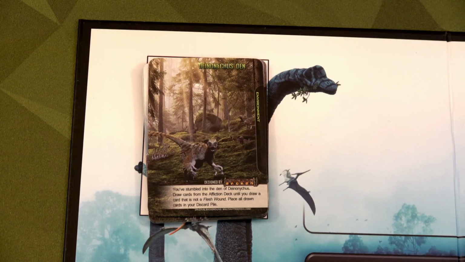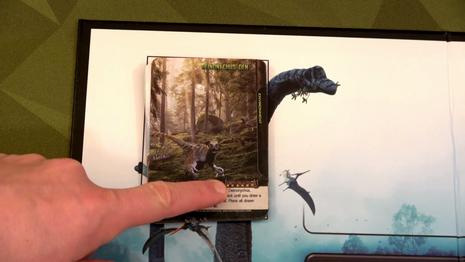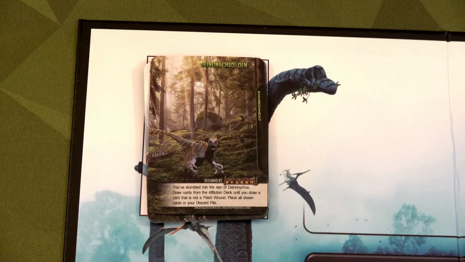Draw cards from the Affliction deck until you draw a card that is not a flesh wound. Place all cards in your discard pile. Oh, wow. That just seems cruel. Okay, and you guys, you see this icon right here? That means that comes from one of the expansions, just so you know.